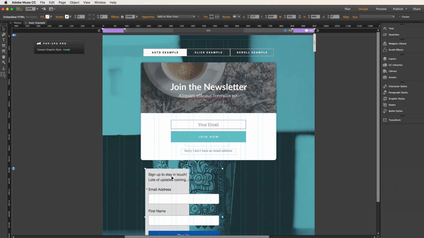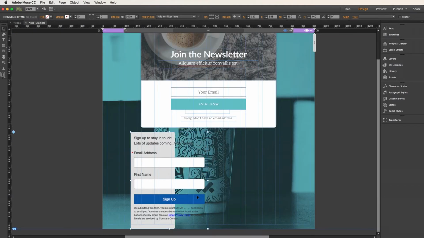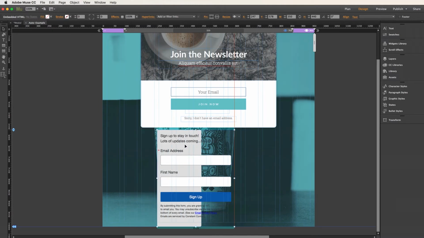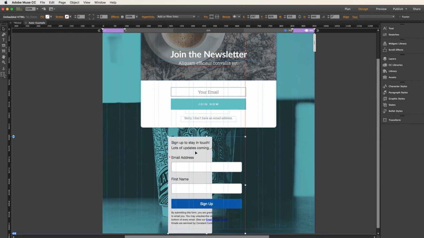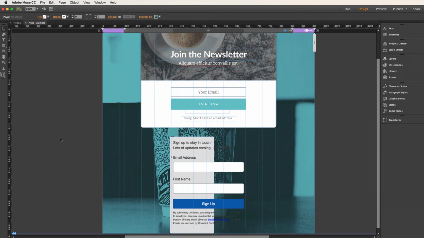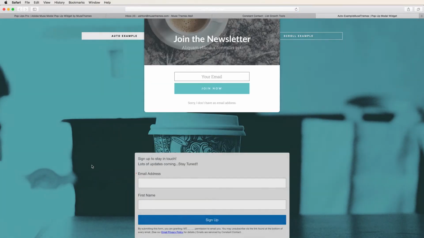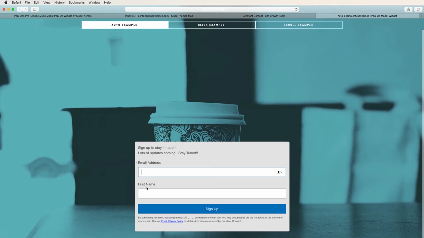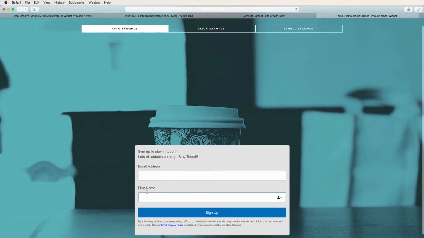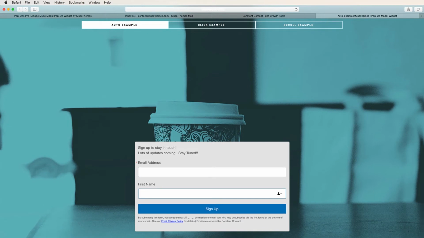Okay, cool. Now, sometimes these things can look a little funky when viewing them on the Muse canvas, but that's very common. It's just Muse trying to interpret the HTML, but you do need a browser to see its full appearance and functionality. But if I move this down out of the way here, we can already preview this page in the browser to see our form working on our page. Great. Our pop-in comes in, of course, but we now have a nice-looking, fully functional contact form placed here on our page, which is awesome.